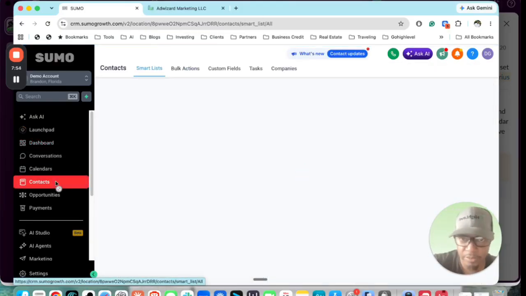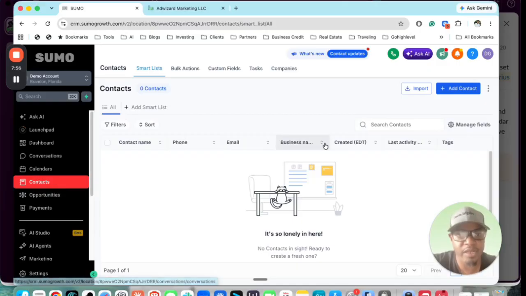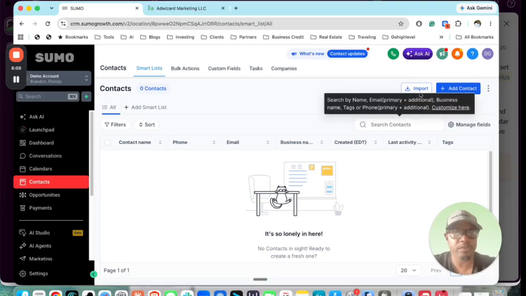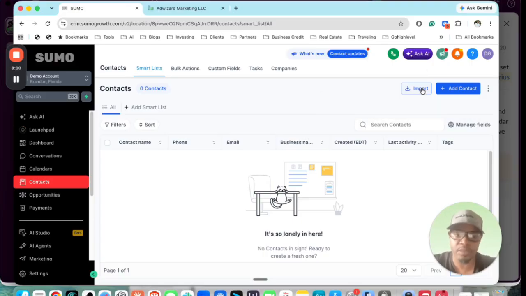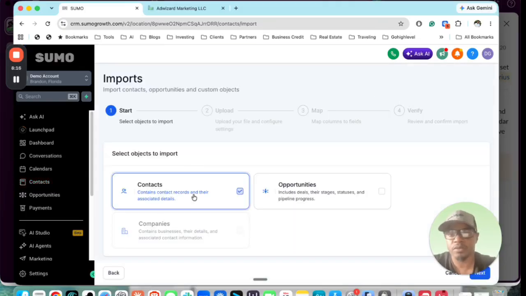I would come in here. I would import my contacts. So if I'm moving over, like I move a lot of my clients over from HubSpot, Salesforce, Keap, ActiveCampaign, Pipedrive, Kit, that was ConvertKit, and many more. So basically, I would just come in here. They could come in here and import their contacts, or I could import their contacts using a CSV file for them. So you could go through this.